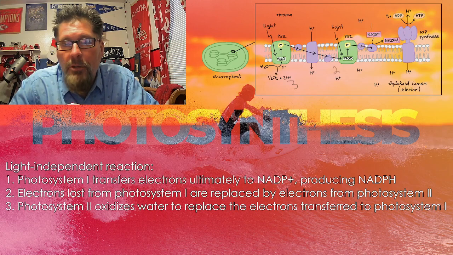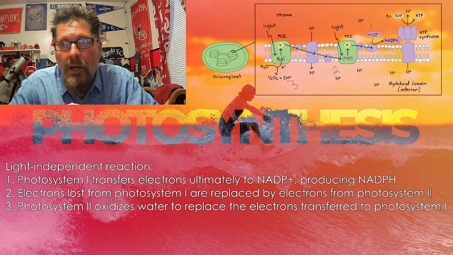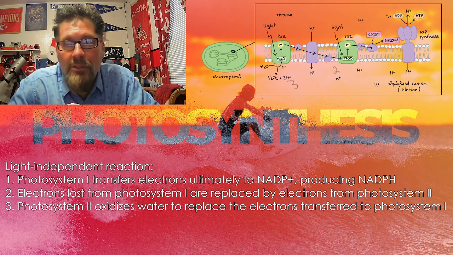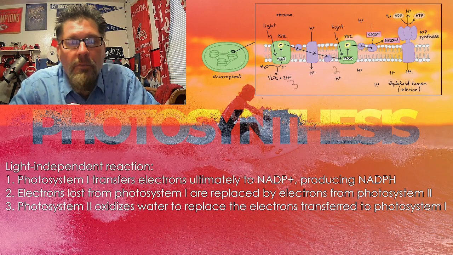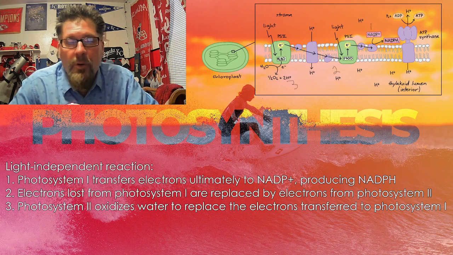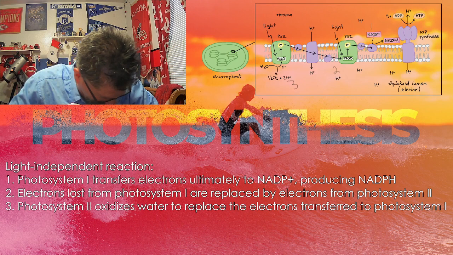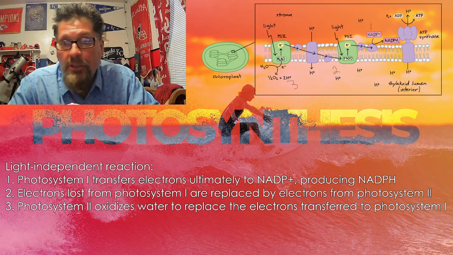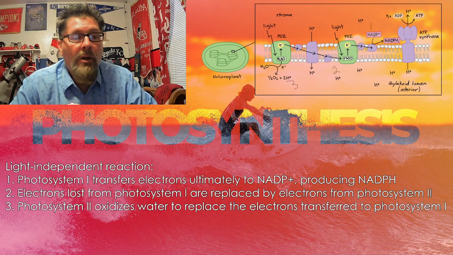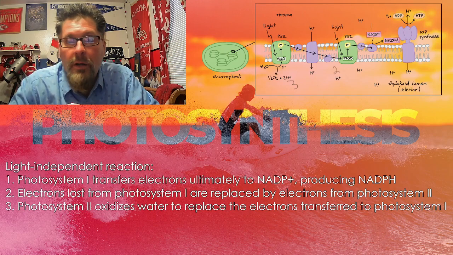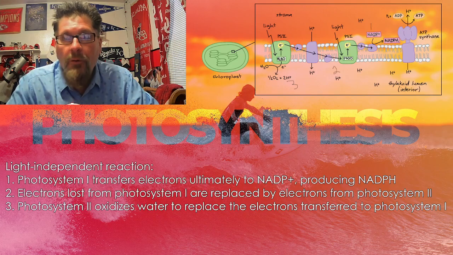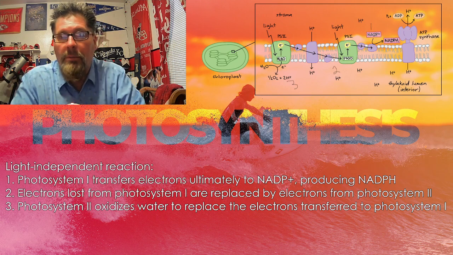Now, number 2 there, the electrons that are lost in photosystem 1 as they travel to the Calvin cycle get replaced from the electron from photosystem 2. Okay, so photosystem 2's electron eventually gets to photosystem 1. Now, photosystem 2, since its electron does travel to photosystem 1, gets its electrons supplied from water. And we looked at that early on. We've looked at it a couple times.